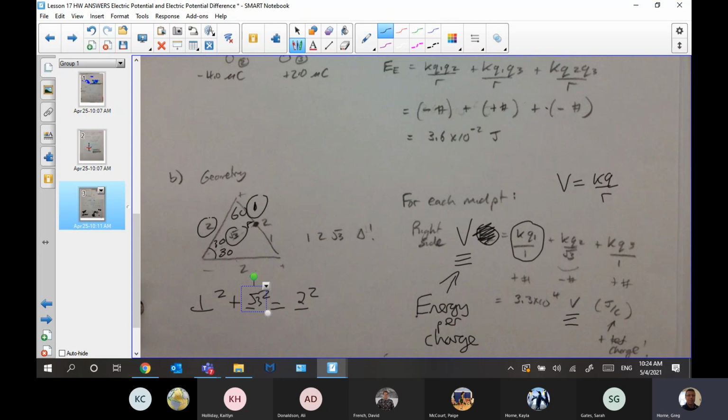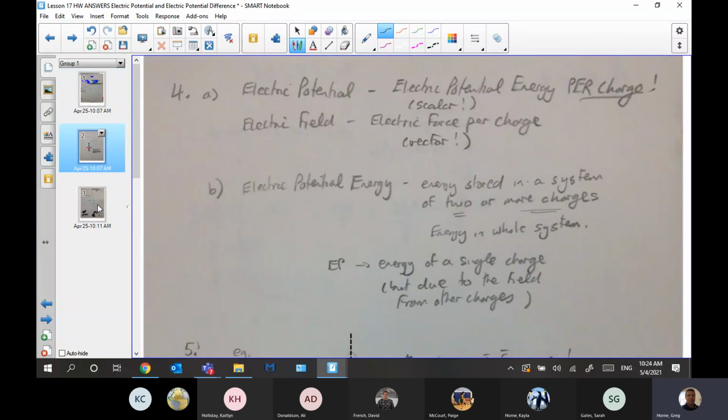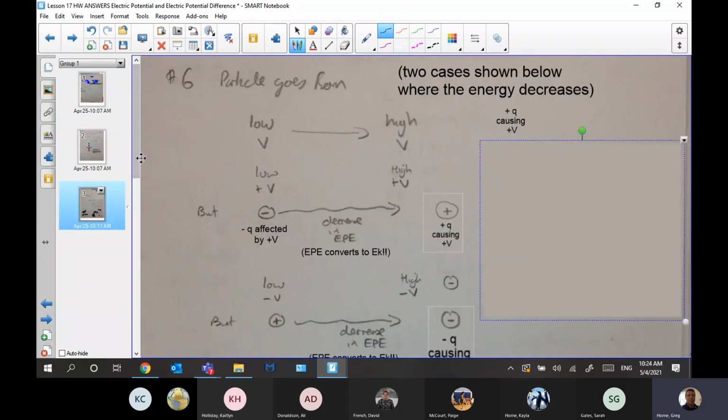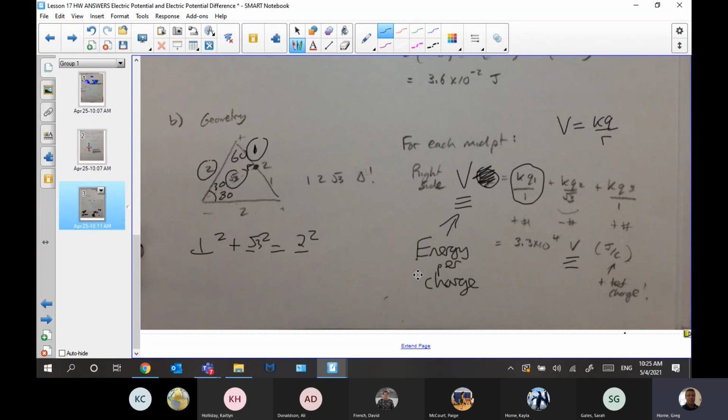So when I did that solution set, actually this solution set was from more than a year ago. So that mistake was made by me more than a year ago, and to be fully honest with you, I'm more clear on the distinction between V versus delta V now in teaching this to you guys than I've ever been. I was a little bit confused last time. I've always been a little bit off on it because I don't feel it was ever really explained or emphasized to me.